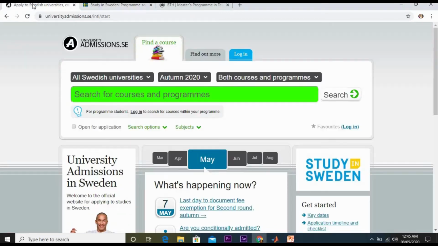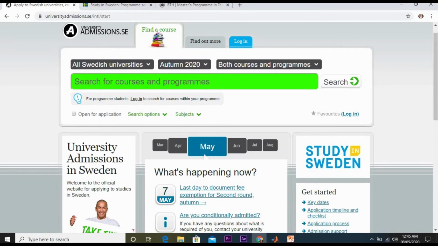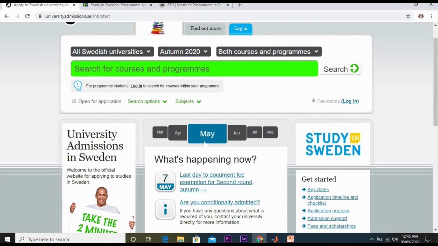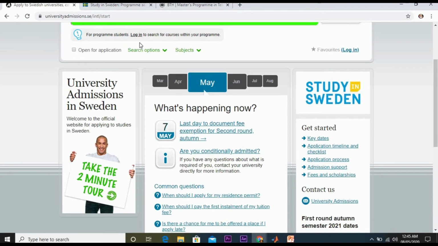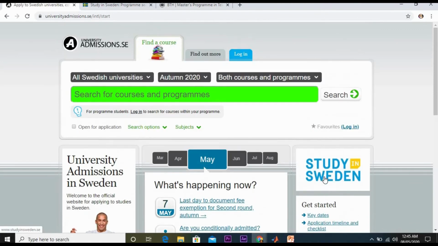So this is the portal, universityadmissions.se. First of all, I'll give you an overview of this website. You'll get all the required information and updates for the application process for Swedish universities in this portal itself: the key dates, the application timelines and checkpoints, the application process, and the fees and scholarships.